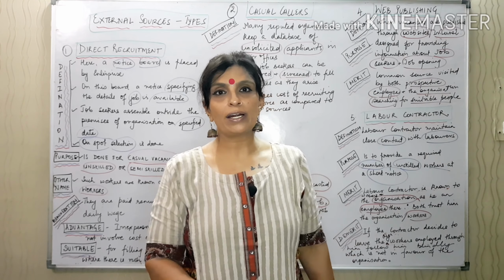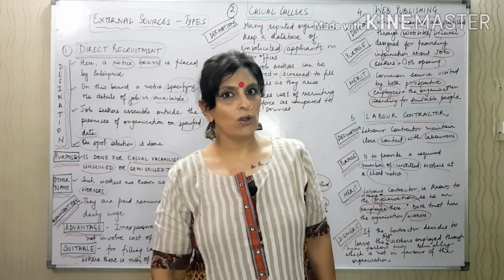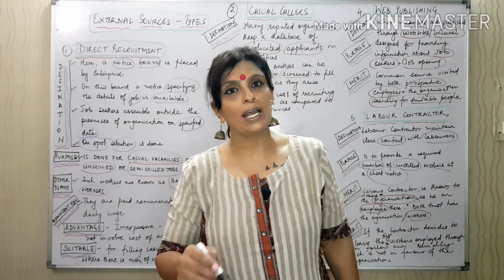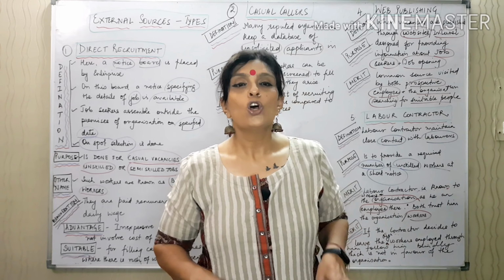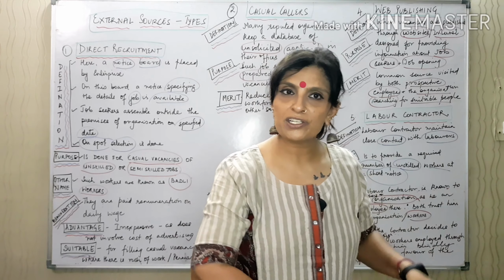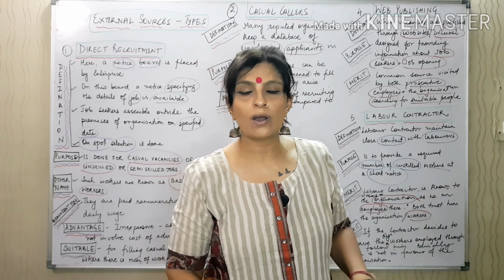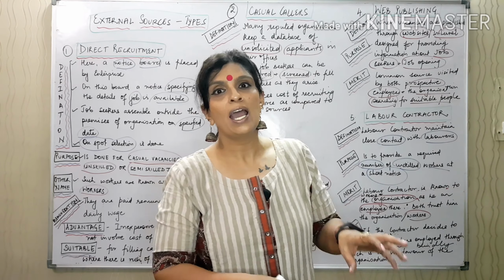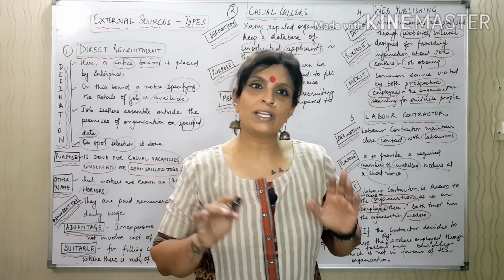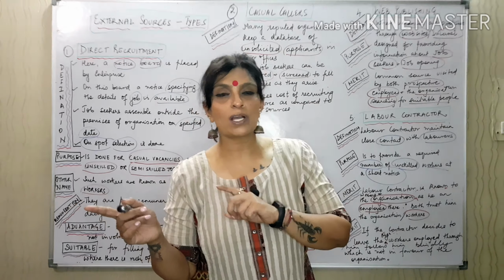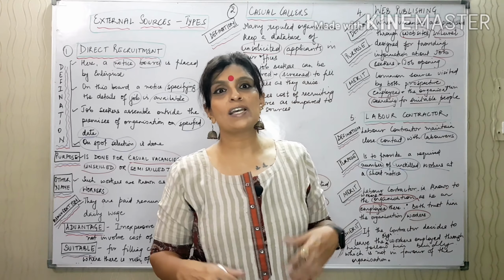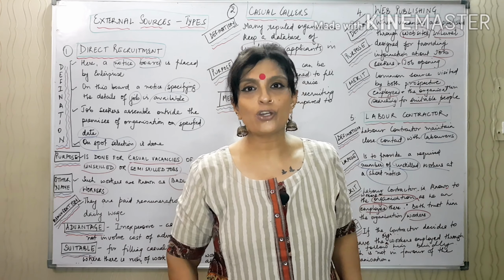Here the labor contractor is the person who works in the organization, and at short notice the organization wants some workers. So what he does is he goes back to his village and gets those people for the organization, and the people feel happy they are getting jobs because they were lying jobless out there, and the organization feels happy that they have the workers at short notice.